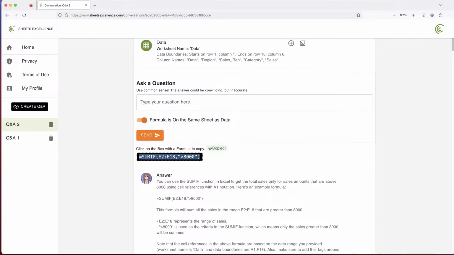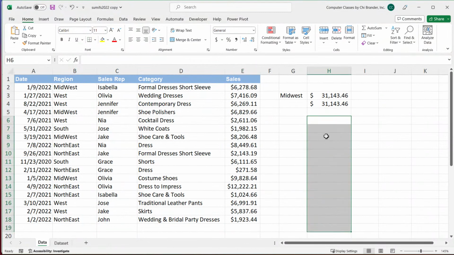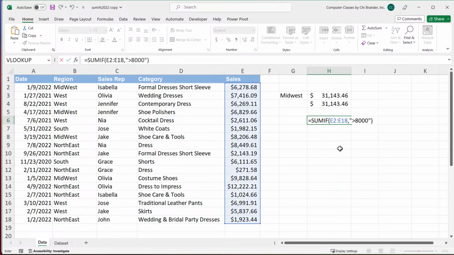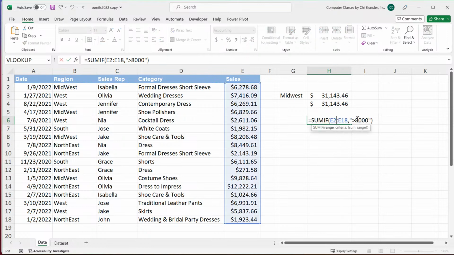So with SUMIF, I go back and let me just clear some of this and we'll just paste it here. And there it is. So with SUMIF here, we have this formula. I'm going to hit enter so you can see that this works. It will actually give me all the numbers that are above 8,000. If you wanted to include 8,000 as one of the numbers, that's inclusive, you would do greater than or equal to like this instead of just greater than in these conditions. But if you want strictly above 8,000, then you would do just greater than like this.